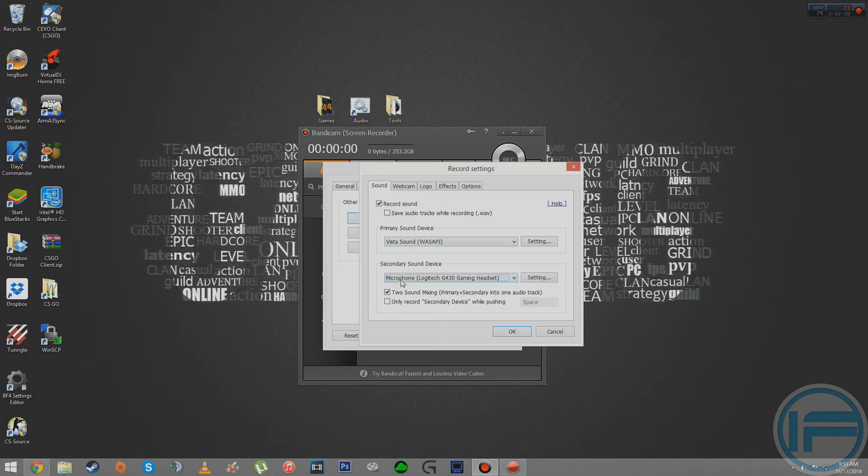It will record only the mic sound. So if you have this unchecked, it won't record the games and the mic, only the mic. Unless you disable the mic, then it will record the game. So that's a bit of an issue for me. But if you check this, it will save both audio tracks separate from the video track in a WAV file. So that's a way to work around it, and it works pretty good.